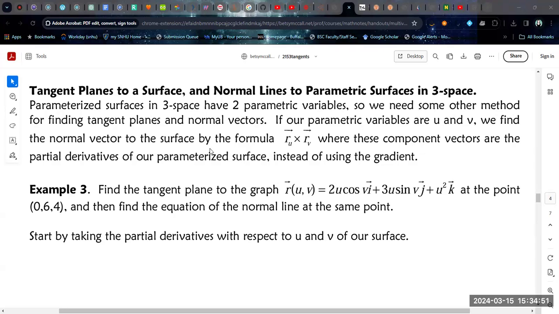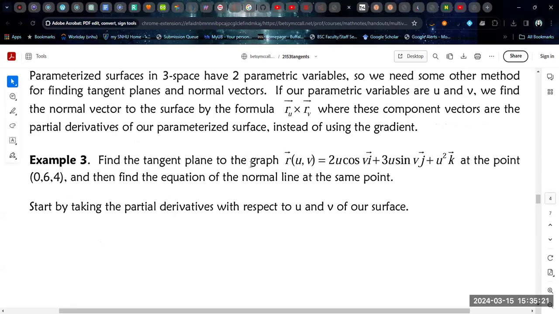And to find the normal vector to the surface that we need for the plane, we're going to have to calculate the partial derivative for u and the partial derivative for v, and then create a cross product, because both of these derivatives are going to be in the plane, in the tangent plane, and we want the vector to make the equation in rectangular coordinates. We need the vector perpendicular to the plane. So we'll do the cross product to get that normal vector.